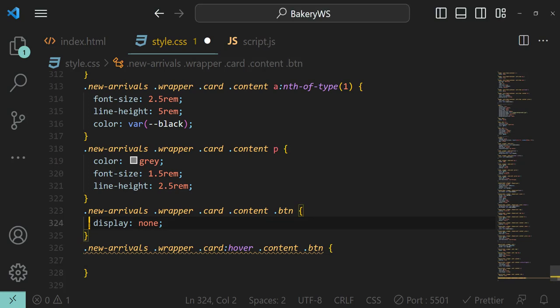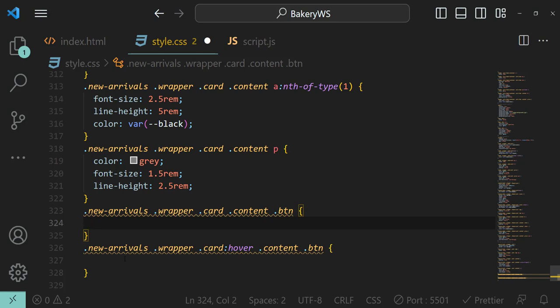okay, actually we are not going to set the display property to none, because if we set the display property to none, there won't be any space reserved for this button in our card. And later on, while defining this hover behavior, if we set its display property back to inline block, it will actually increase the overall size of the card as well, because now the card has to adjust for the button, the anchor button.